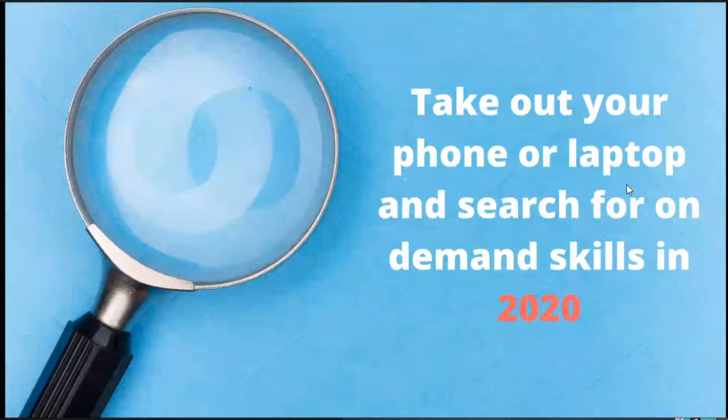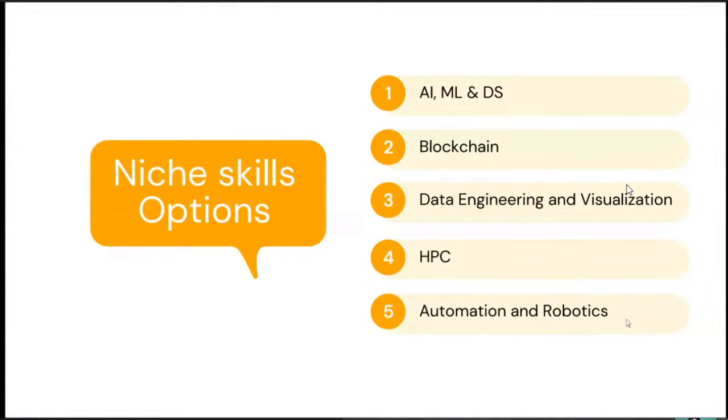But yes, the list goes on. I can give you another 10 or 20 also. AI, machine learning, data science, blockchain, data engineering, visualization, high performance computing, basically distributed computing. Somebody was talking about that. Quantum computing for that matter, and then automations and robotics. These are few of the suggestions that I have.